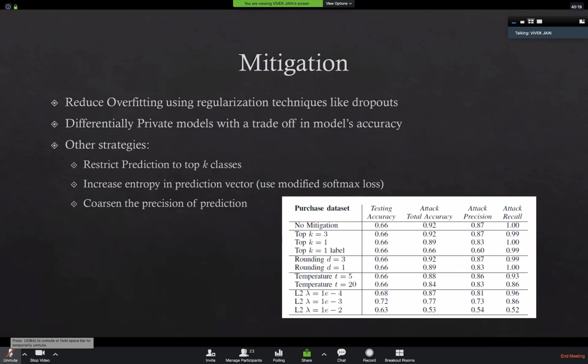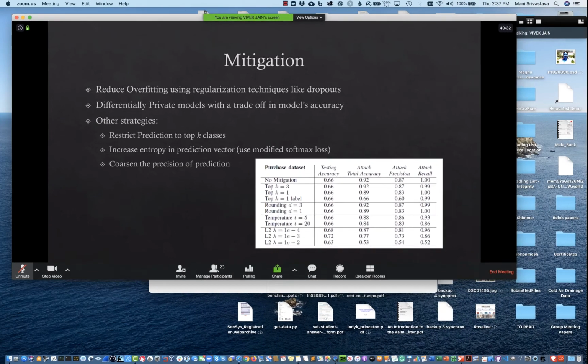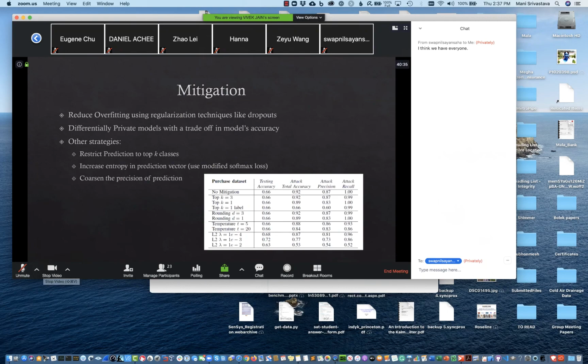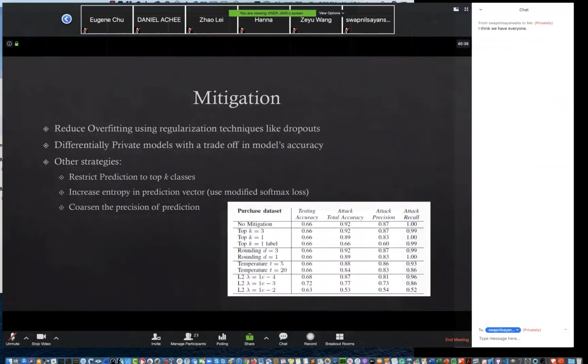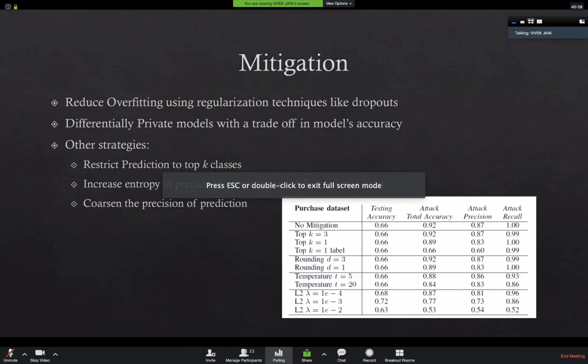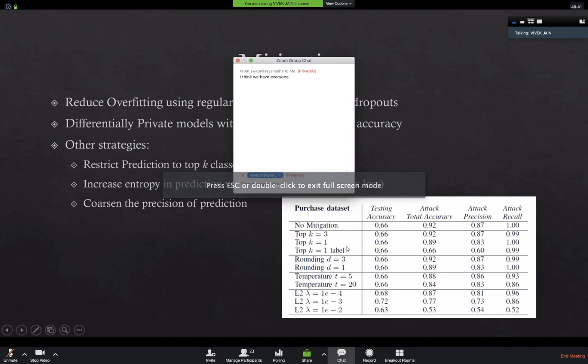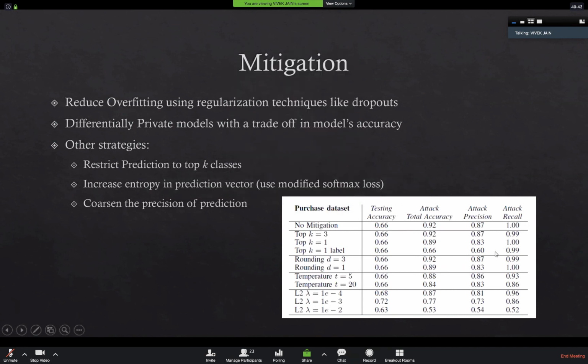So in order to mitigate this attack, one way would be to reduce overfitting, but as you can see from here, reducing only overfitting would not help much. Other strategies would be to reduce the prediction to only the top K classes. But again, as you see here, even reducing it to the top 1 class can leak some information.